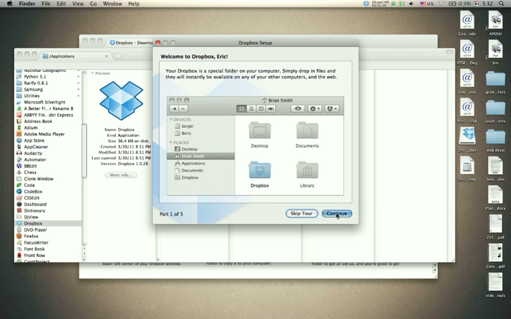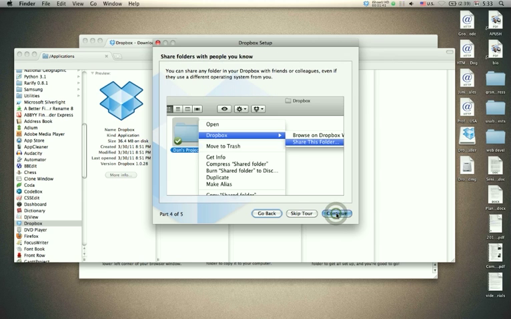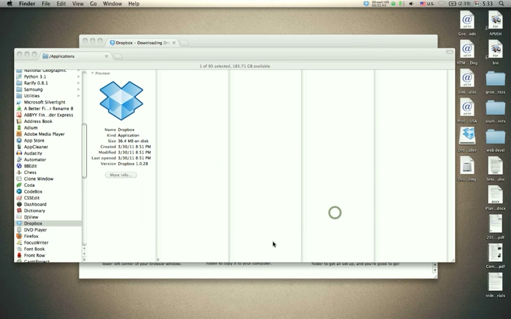And there's a whole tour that goes with it. Basically, it's very simple.